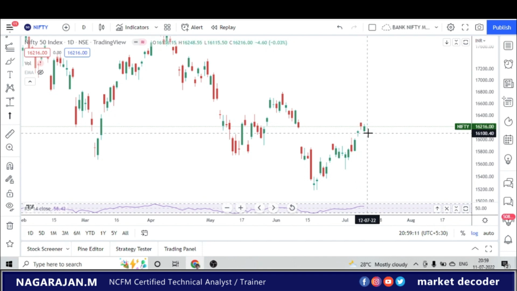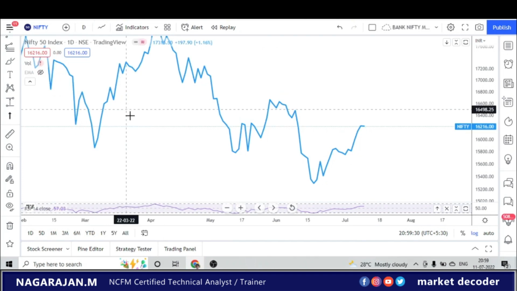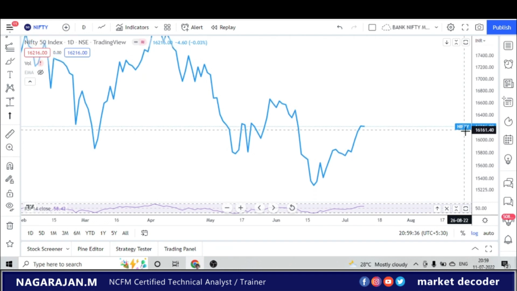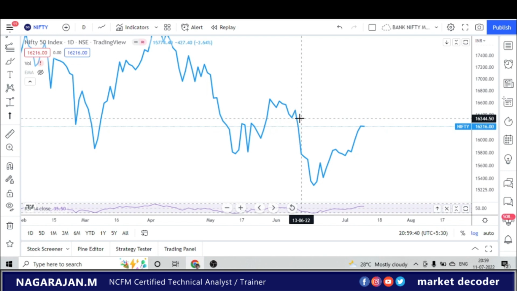So we need to see how far the Nifty can drop and it can bounce from the current level, because we saw a good hanging man at the resistance. So definitely there is a chance of Nifty getting towards somewhere around close to 15,900 and 16,000. So let us see where exactly the Nifty can go down and it can bounce. So currently the market price is around 16,216. So here comes the next resistance.